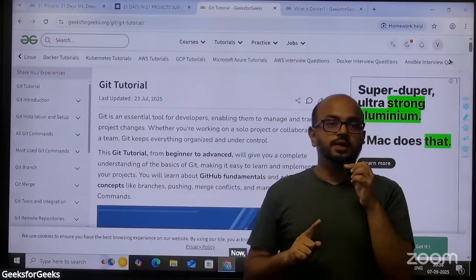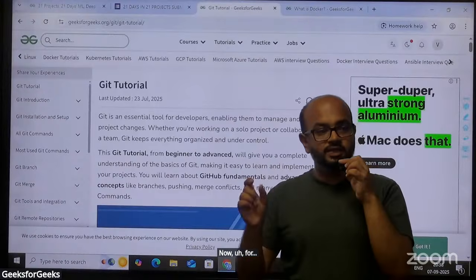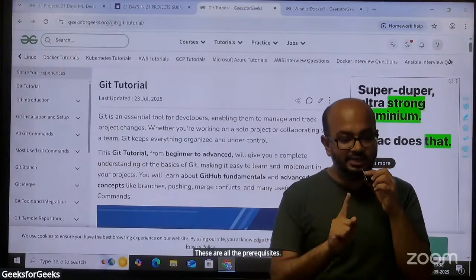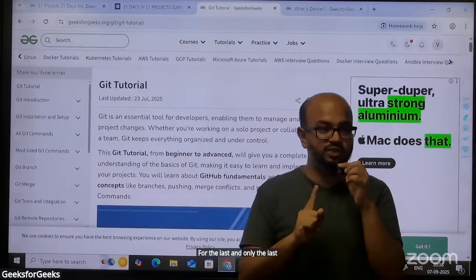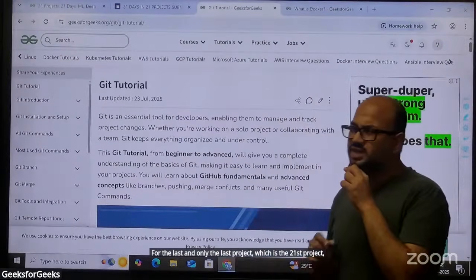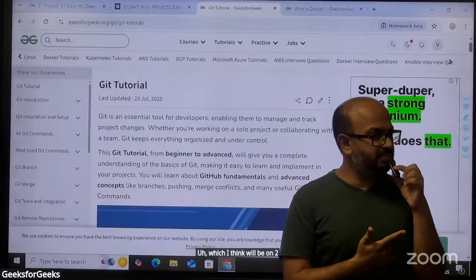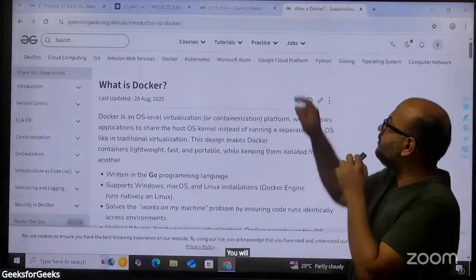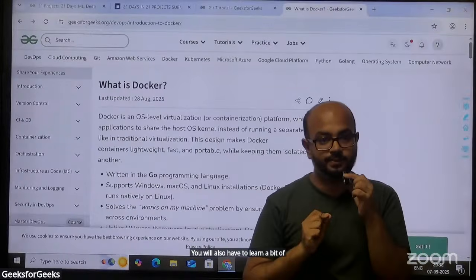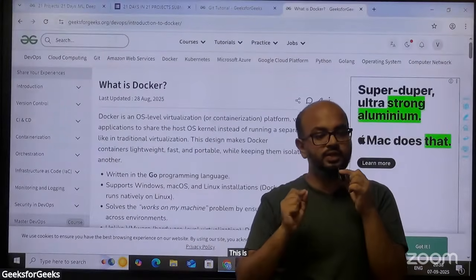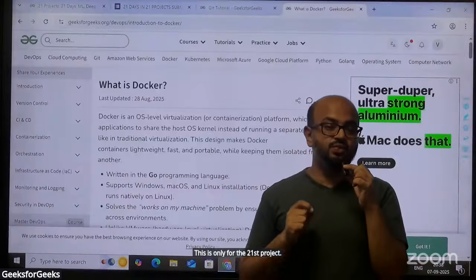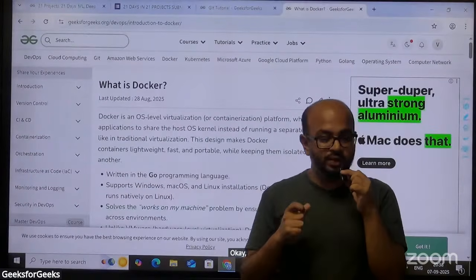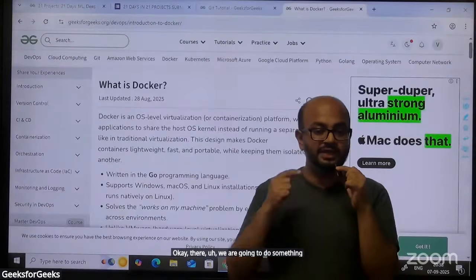Now, for 20 of the 21 projects, these are all the prerequisites. For the last and only the last project, which is the 21st project, which I think will be on 28th September, you will also have to learn a bit of Docker. This is only for the 21st project. Otherwise, you will need to spend a lot of money. We are going to do something with a tool called N8N.